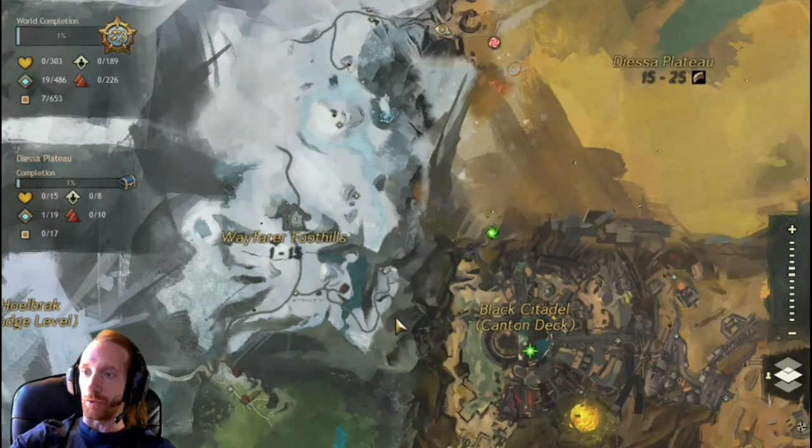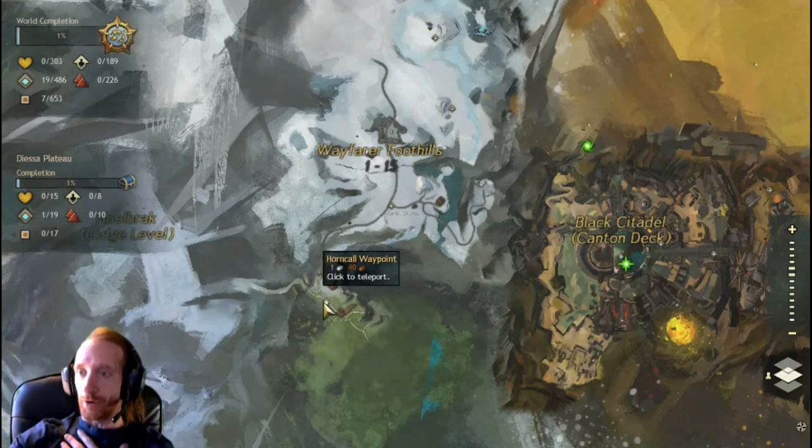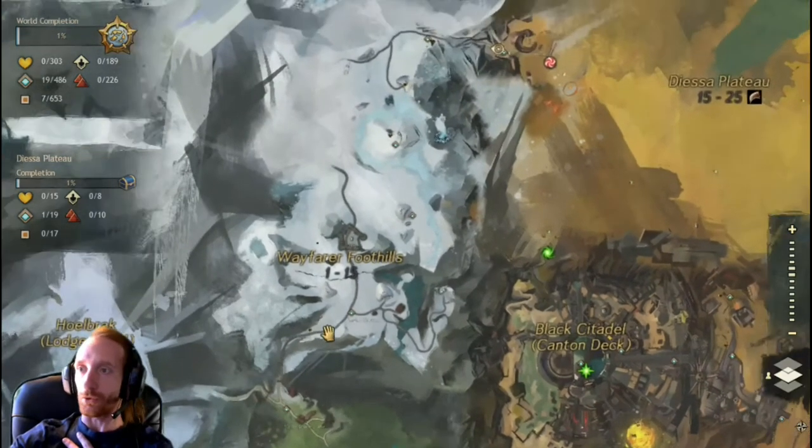So what I did to get there was, I came over here to this waypoint, Horn Call Waypoint. That's going to be the one that you can pretty much always go to at any time. You don't have to unlock it. It's always unlocked for you because Wayfarer Foothills is one of the homeworlds.